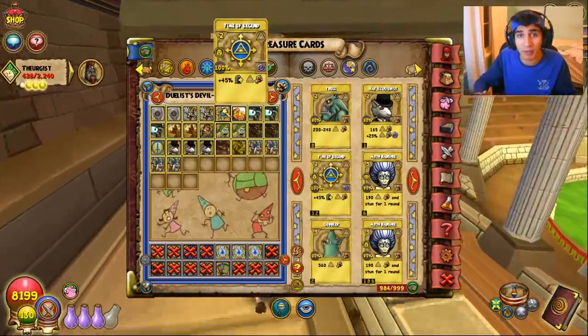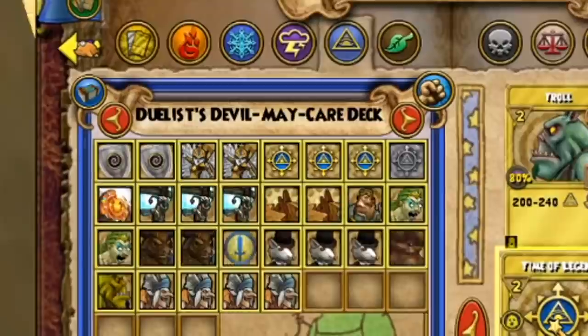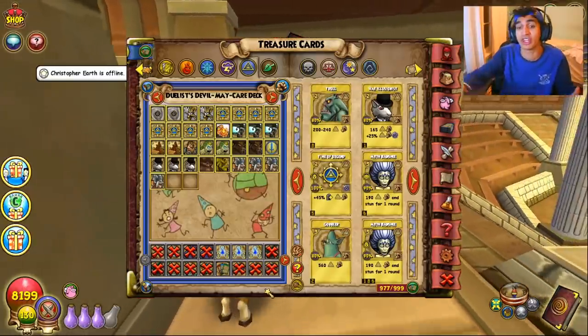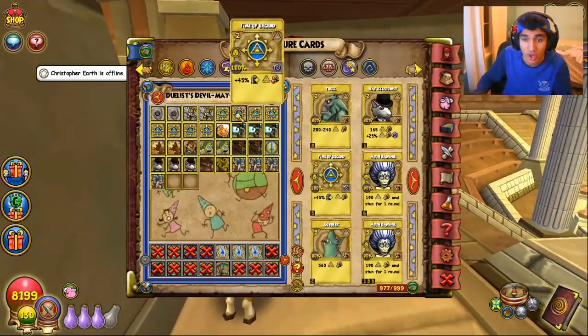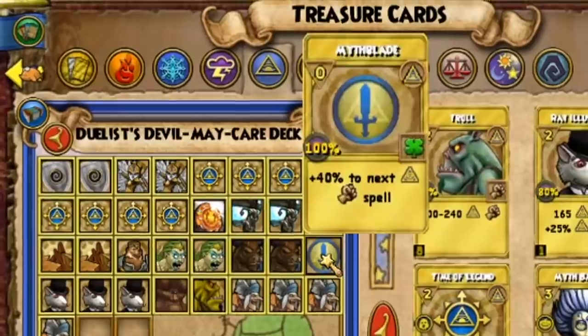A 45 bubble for 2 pips makes it so that if your opponent runs out of bubbles or loses a bubble ward, like let's say I were to do this, and let's say I were to have a deck like this, once they lose this, all I gotta do is spam a couple of shads, and I'm looking at a constant buff that's on me that's even more powerful than a treasure card blade.